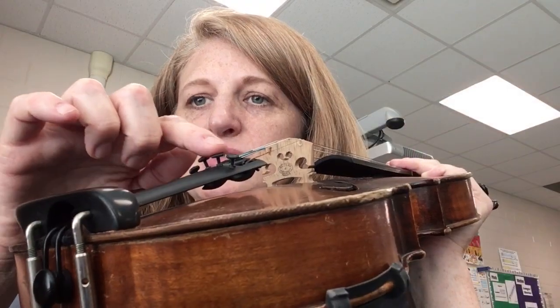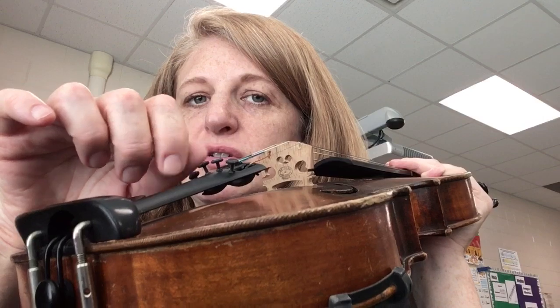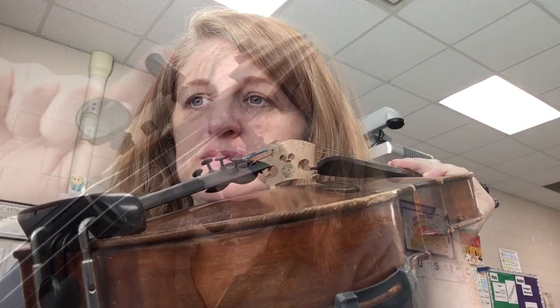These are the fine tuners. They're going to change the pitch a little bit. You can turn them a lot and not break a string. These are the pegs. If you move them a lot, the string will break. Think about moving them in millimeters.